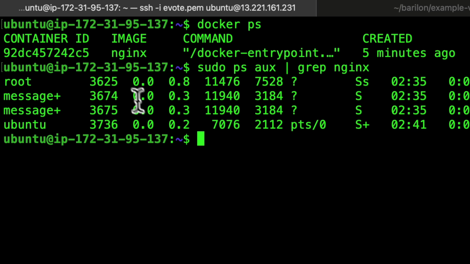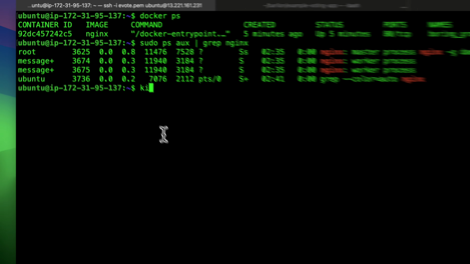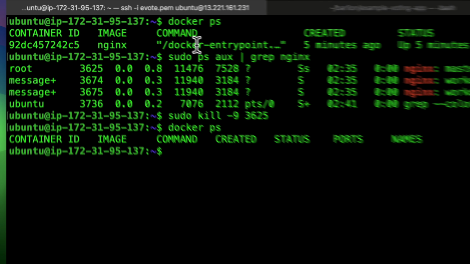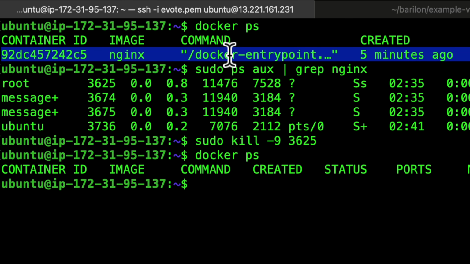Now, let's kill this process, 3625. We need to add sudo: sudo kill -9, followed by the PID. And if we do that and run docker ps, we see that our container has been stopped.